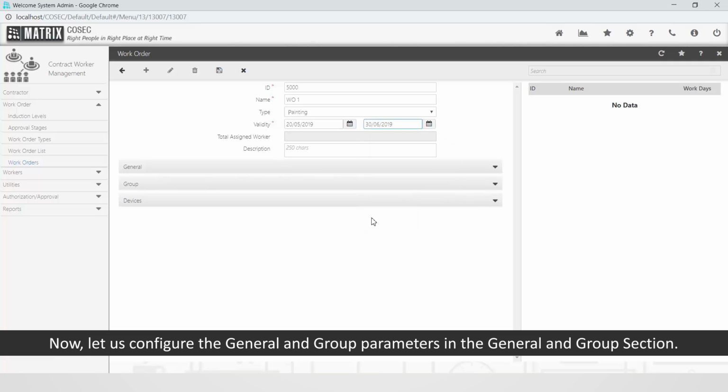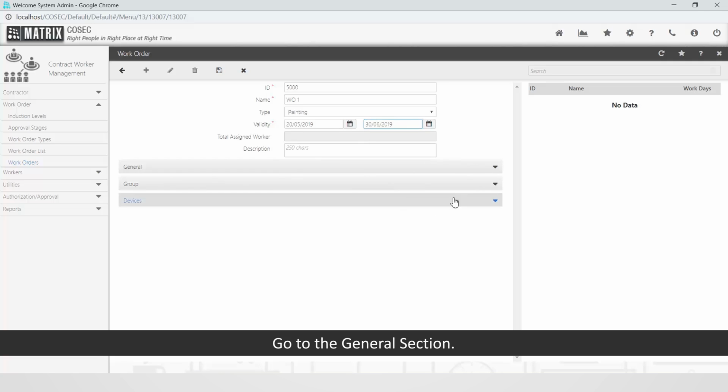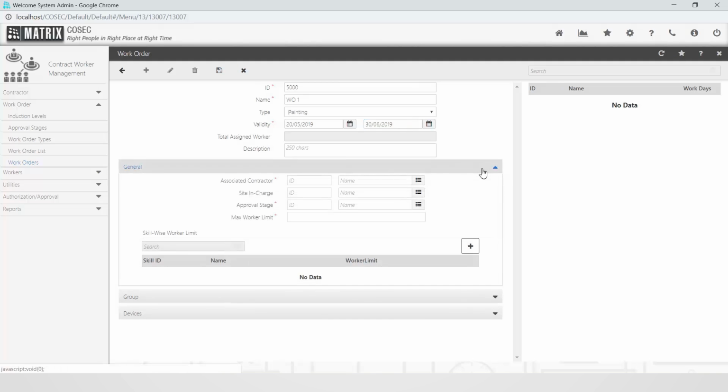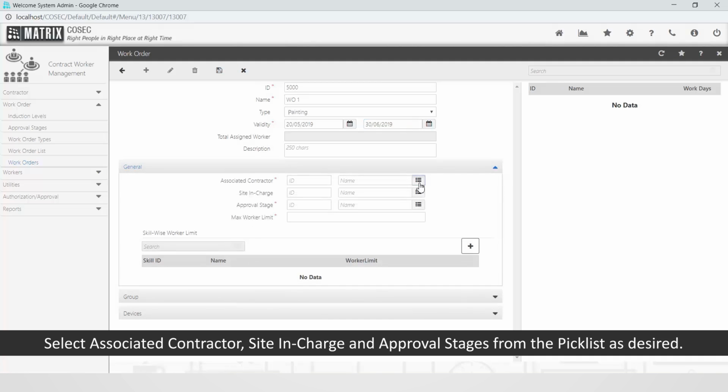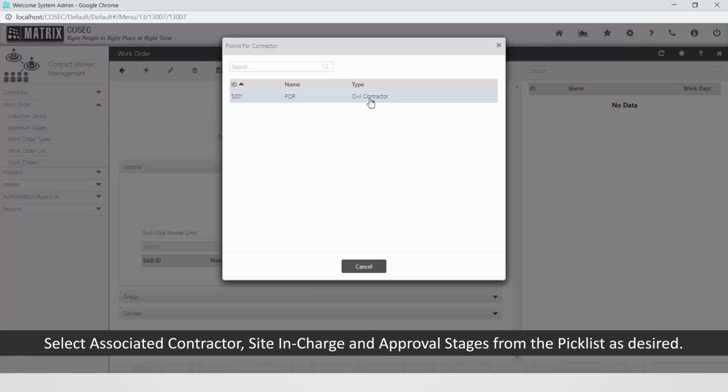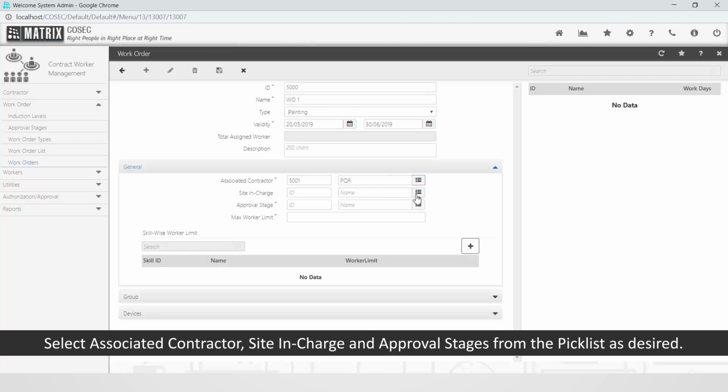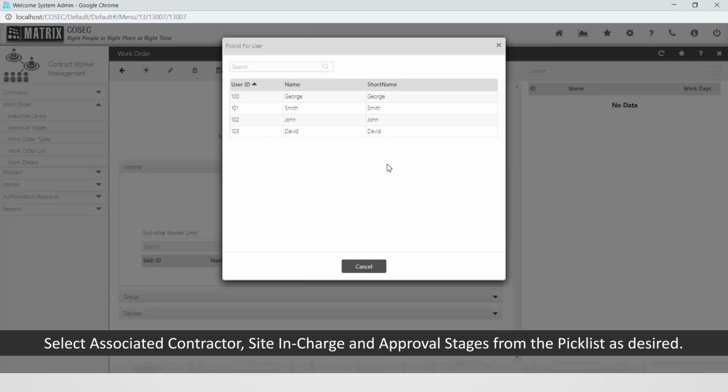Now, let us configure the general and group parameters in the general and group section. Go to the general section. Select associated contractor, site in charge, and approval stages from the pick list as desired.